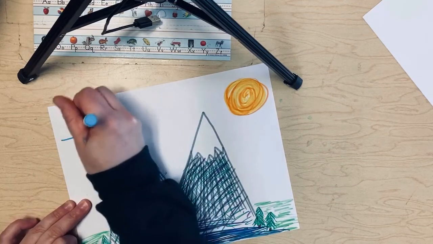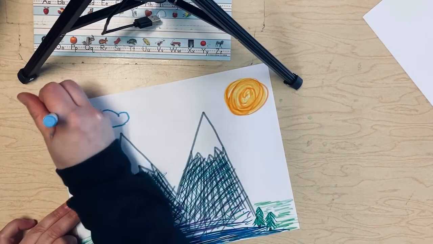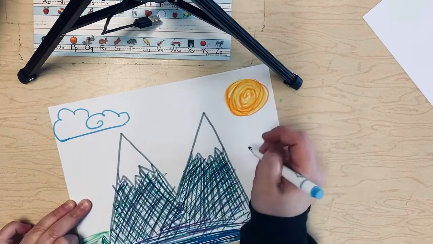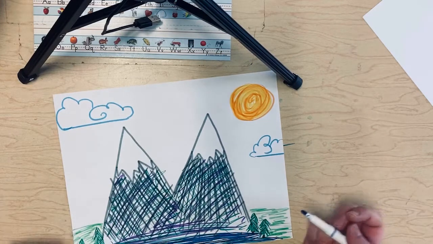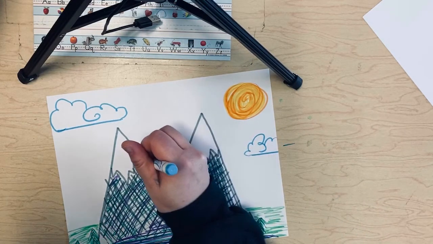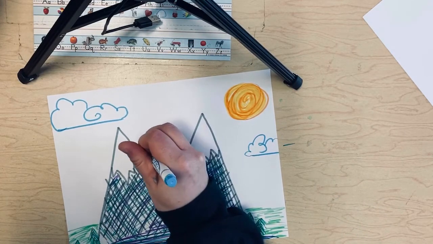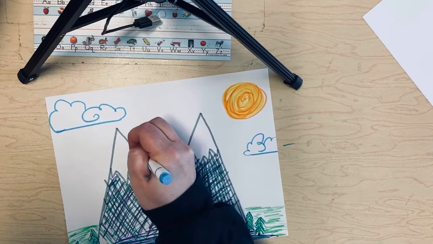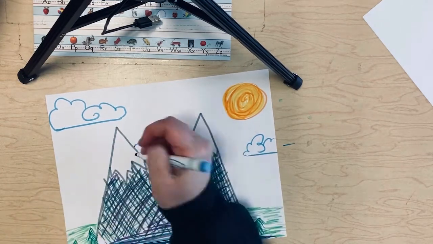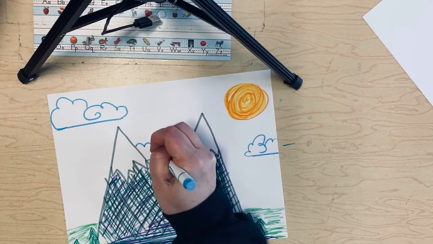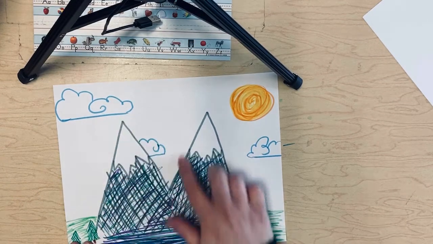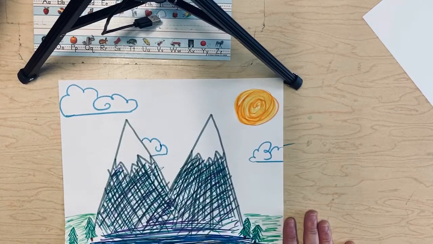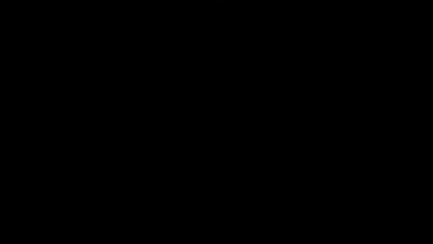I'm gonna add a little bit of this light orange. It doesn't have a name because it's a colorations marker. I kind of like that sun. It's a nice looking sun. I'm not going to add any rays to it. I think I'm just going to leave it like that and then to add some interest up in the sky I'm going to do my clouds with the little Vincent van Gogh spiral going on. I'm gonna have one peeking out from behind the mountains so I can't draw the whole thing because the mountain's blocking it. Alright there is our M. I like that it's kind of nice. Alright on to N.